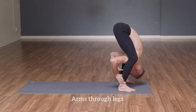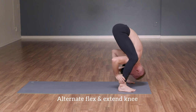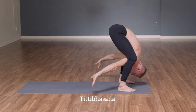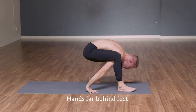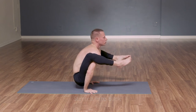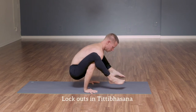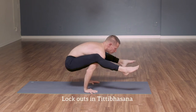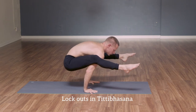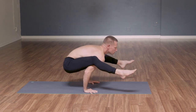The super lockouts — flex the trunk completely through the legs. Knees can bend to establish this action. Try to get the shoulders deep under the knees, then squeeze the legs toward the midline. Titibhasana: reach the hands far behind the feet, then sit back onto the hands. Take your time as we work on the lockouts again — the knees can flex to release hamstring pressure, then on the exhale straighten the legs, fully extending the knees. Take your time, find that sweet spot, and feel that middle to low back stretching.